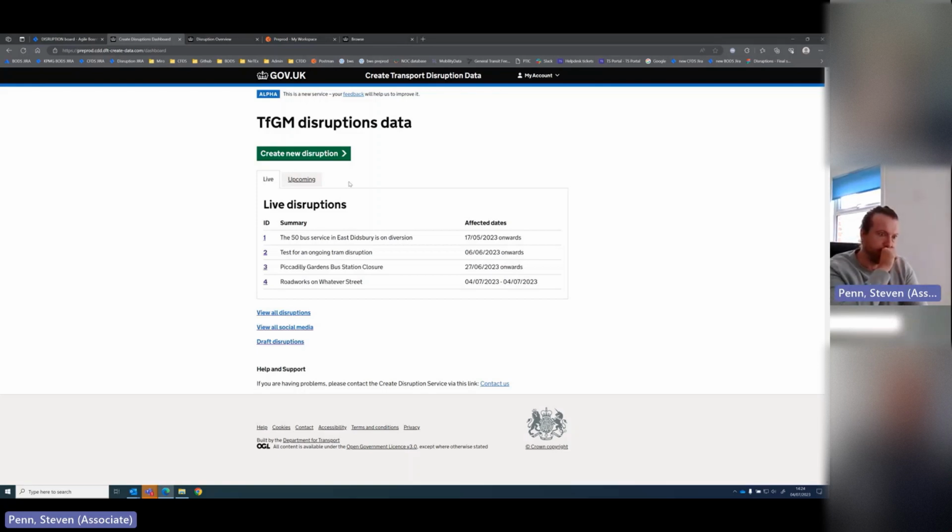They could be using it to power a journey planning API, in which scenario you would expect them to be polling that service every few minutes, and then eventually we'll have a subscription service, pushing it out to them by a sort of heartbeat regularity that they themselves will define. So it's an open-ended question. If the data consumer is serious, they can take it as often as they want, every 30 seconds, every minute. But of course, we can't force any data consumer to update with any kind of regularity, any more than we can force them to update the timetable data they consume from BODS.